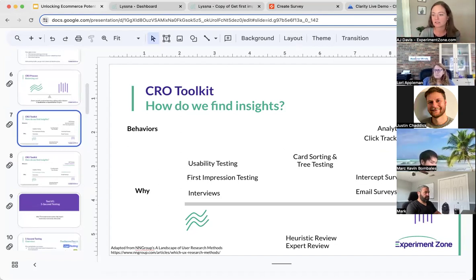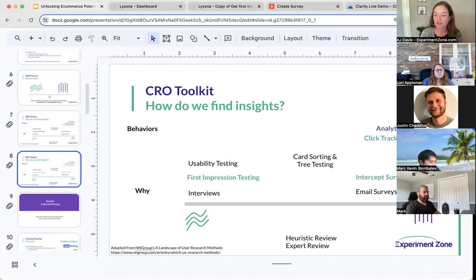I talked about analytics as the first one that most companies and most brands are looking at. But today we're going to talk about click tracking analysis, where to get started for that, what kinds of questions to ask there. I'm also going to include some information about what first impression testing is. This is a really great way to get into your first qualitative research. And then intercept studies, which sits more at a balance of getting some qualitative and some quantitative feedback about how people are using your sites.